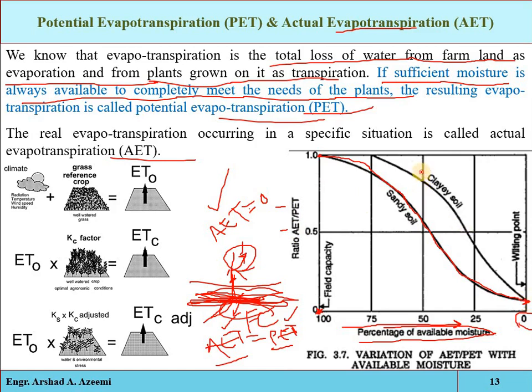Here you can see the curve of two different types of soil, one is clay soil, the second one is sandy soil. In the sandy soil, more moisture content is easily available as compared to the clay soil, because in clay soil the water is tightly attached, and we can say that the wilting coefficient of the clay soil is more than the sandy soil. The water can be easily extracted from the sandy soil as compared to the clay soil.